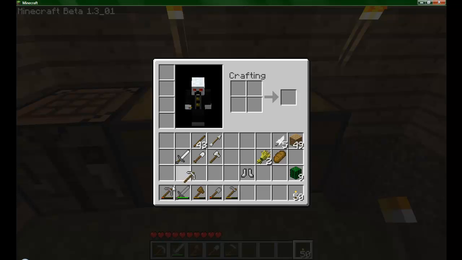So yeah, I'm going to put our iron pickaxe there. Sword, iron axe, iron shovel, and iron boots. Yeah, by the way, my skin is Israfel from the Yogscast Minecraft thing. I thought Israfel's skin was kind of cool, it looked like a creeper, so I thought I might as well get it.